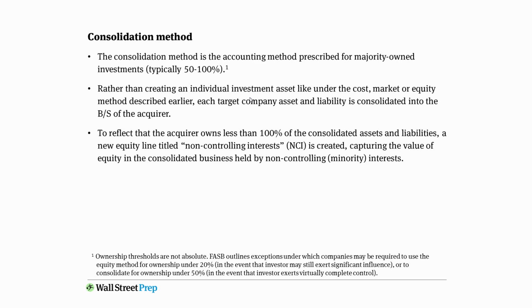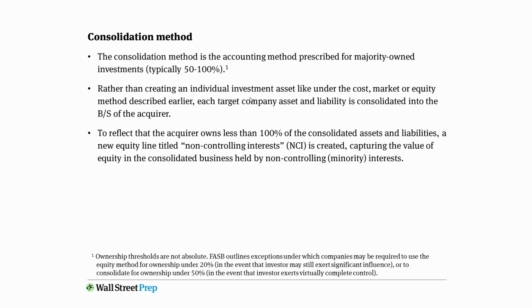And this approach is actually far more challenging conceptually than the approaches we've been talking about up till now. Up till now, it's been generally fairly straightforward. You acquire an investment in another business, cash goes down, and an investment asset is created. And then as that investment is either generating income, growing in value, issuing you dividends, you adjust your balance sheet to reflect that. The consolidation method is a completely different approach.